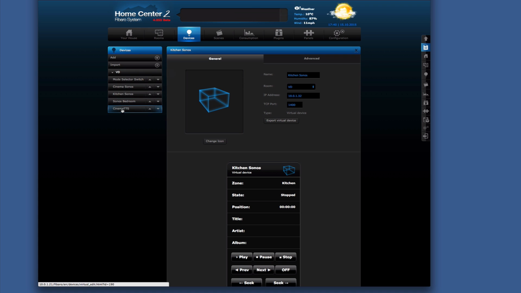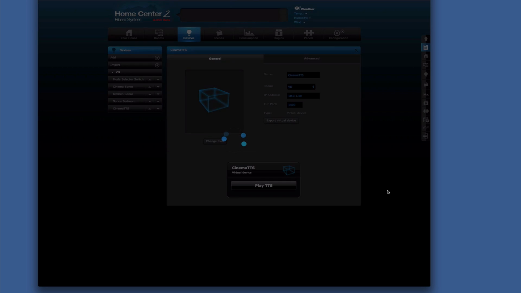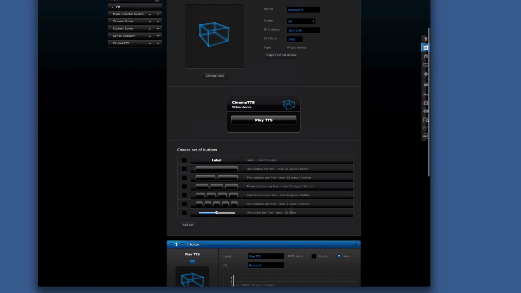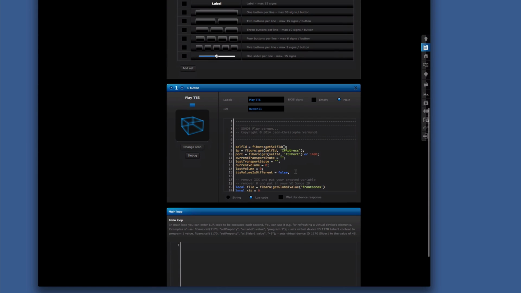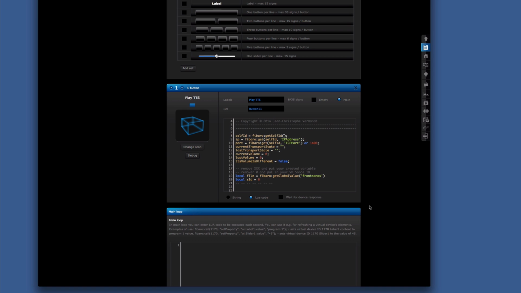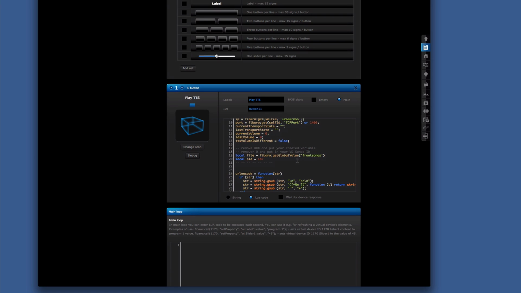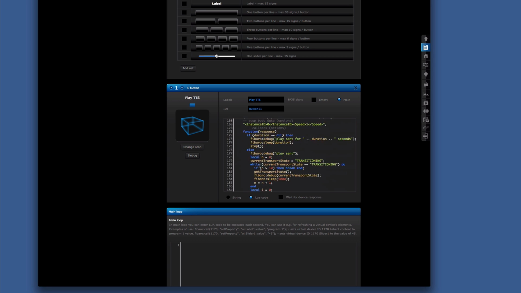So let's go back on to the Cinema TTS Advanced tab, and we need to put that in here. So the Cinema one was 187, so let's put in 187. Saved. So that's the only two changes. Variable name there, and the ID of the virtual device.